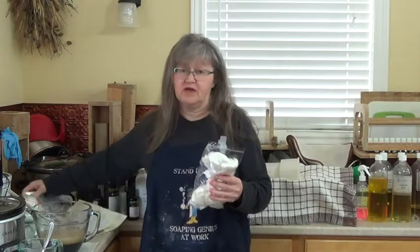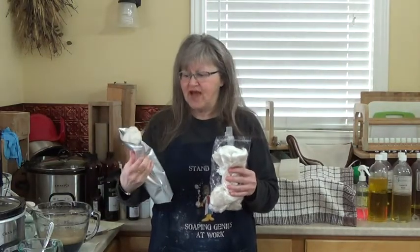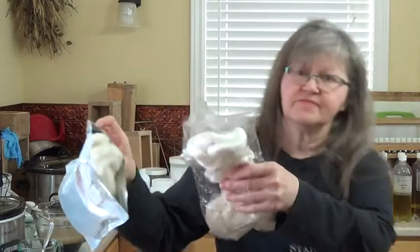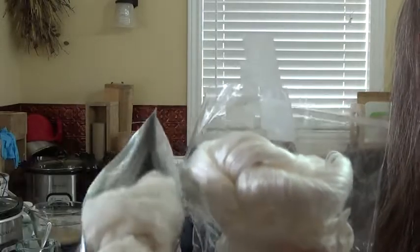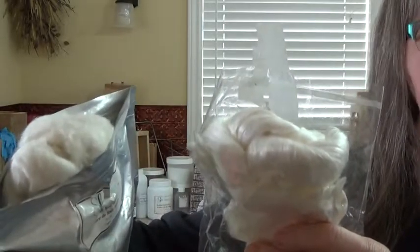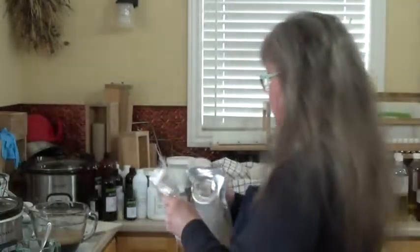That adds slip and glide, and it's truly beautiful. Now, I have two different kinds, and I'm just going to come up to the camera and show you. This one here looks more like matting, and it's Tussah Silk Fiber. This is Mulberry Silk Top, Grade AAA. Whoops, kicked the video camera. So you can see there's a big difference in those two silks, and there's a big difference when I use them in batter as well. This one I always probably need to strain, and this one, rarely. This one here, fabulous. The Mulberry Silk Top.